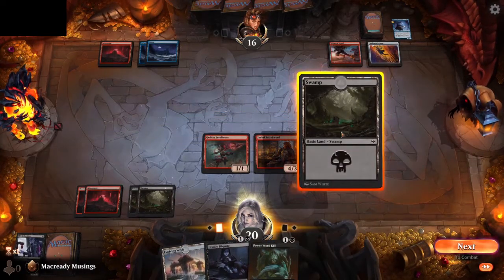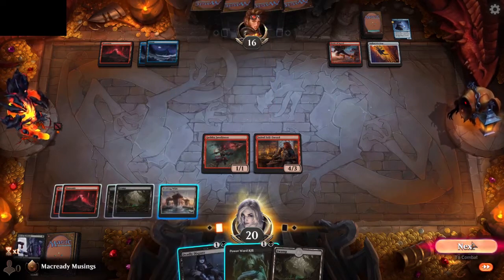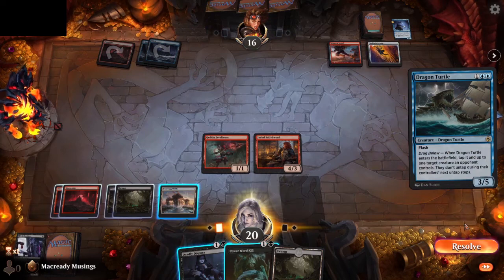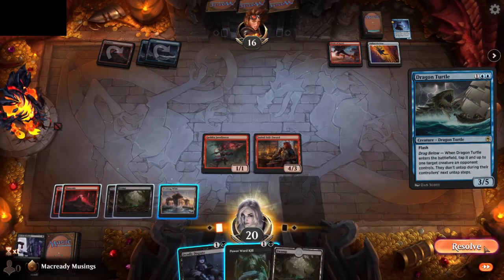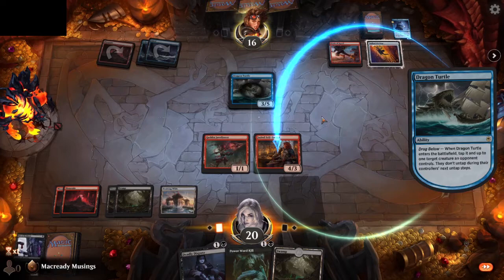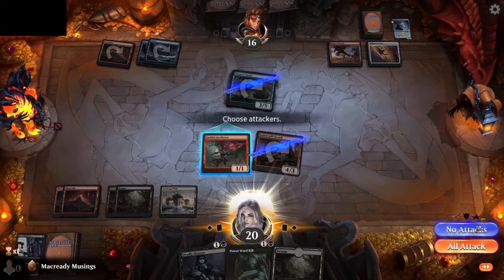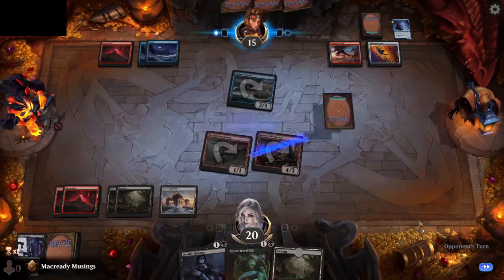Okay, another... well, actually, no, yeah, I think I'm going to Evolving Wilds and crack it. Get the lands out of my deck. Oh, a Dragon Turtle's come to town. Oh, and it's a dragon, so I cannot Power Word Kill it. Yeah, they are tapping down my Jaded Sellsword, but that also taps down their Dragon Turtle, so my Javelineer can give him a little poke. And I pass.